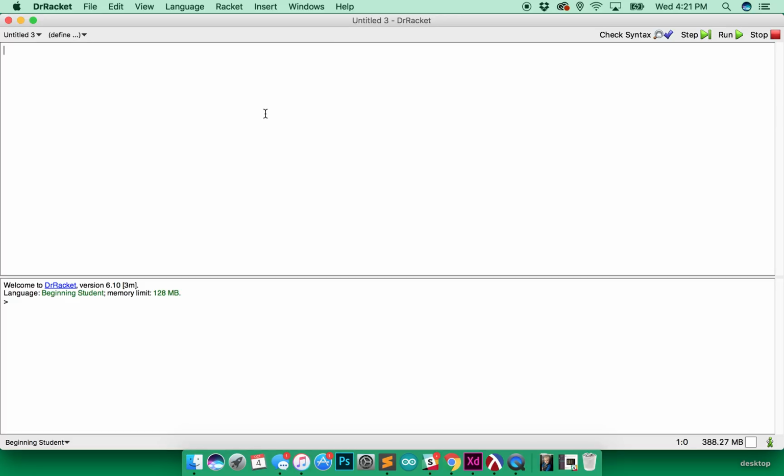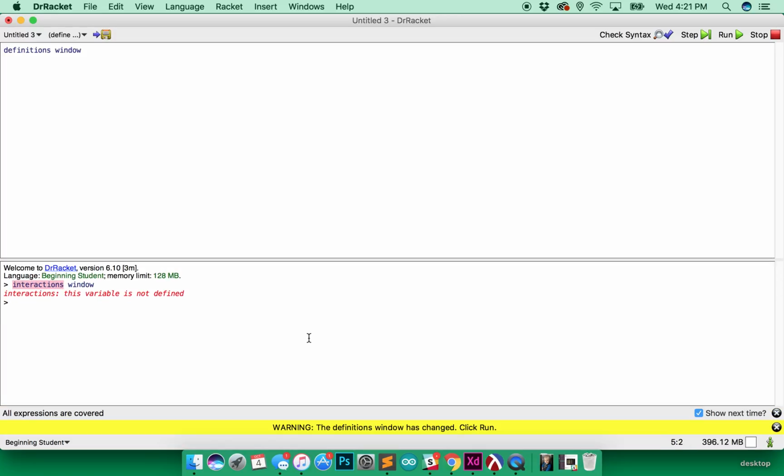Okay. Once you get DrRacket, you'll want to open it somehow with your computer, probably in the applications folder, and you'll get a screen like this. So not super exciting. Looks like a big empty white box. But not exciting yet. But there's two boxes, right? There's a top one and a bottom one. The top one is called the definitions window. I'm going to just type that in right here. Definitions window. The bottom one is called the interactions window.